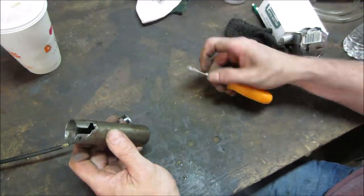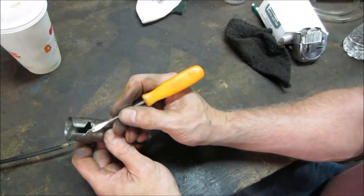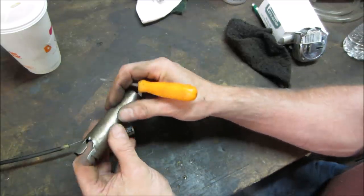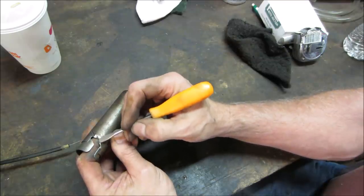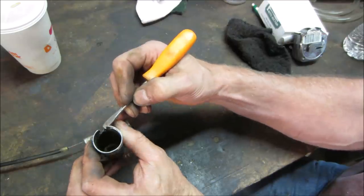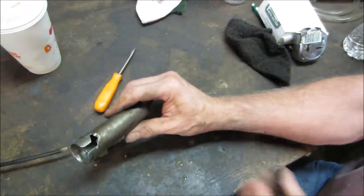And also the damage on the end here, I'm not quite sure what happened with this stuff. I may try to stick it inside a piece of pipe. Put a piece of pipe inside here and kind of tap on this, see if we can get all this to lay flat again. It looks like it got hammered or hit or pushed with a screwdriver or crunched, or one of those or all of those.